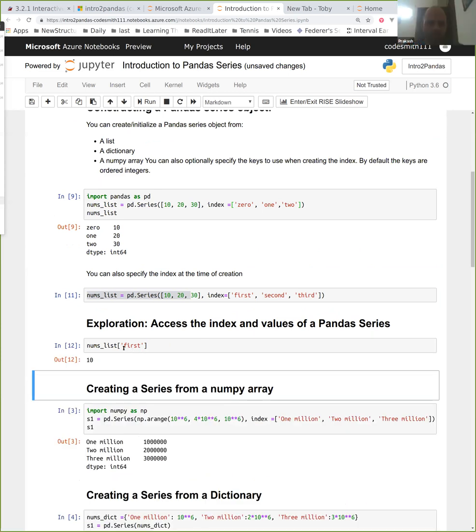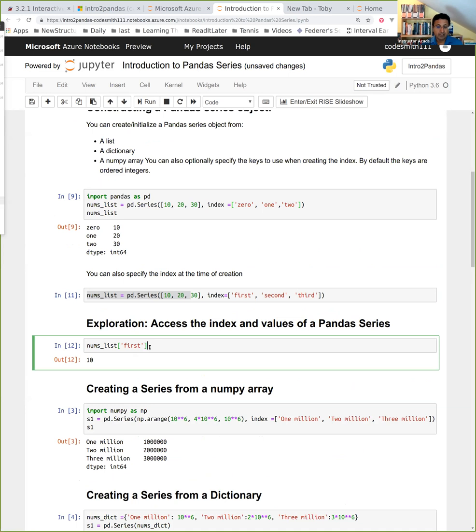This is how you access values. Just like a dictionary, you give the key, the index value, and it returns the corresponding value. But I want all of the index values. Suppose somebody created a new list and I don't know what the index values look like. You can say dot index.